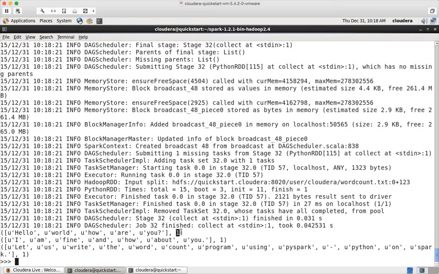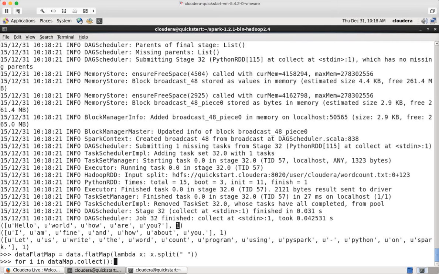You have to flatten and then apply map. If you want to do some task on the line itself, then you can use map directly. But if you want to do programs like word count wherein each line has to be flattened into multiple rows, then you have to first do the flatMap like the way we have done here, and the output of the flatMap will look like this.